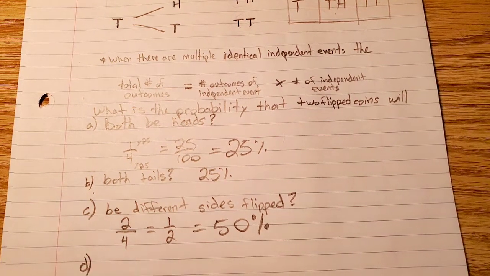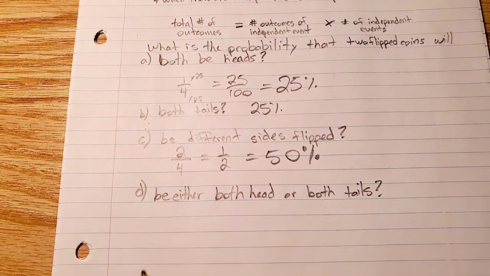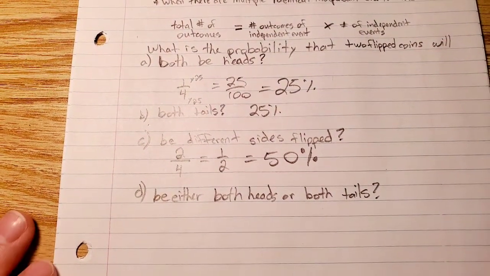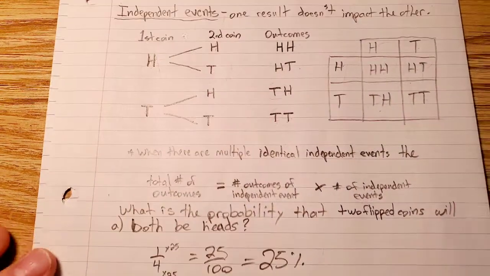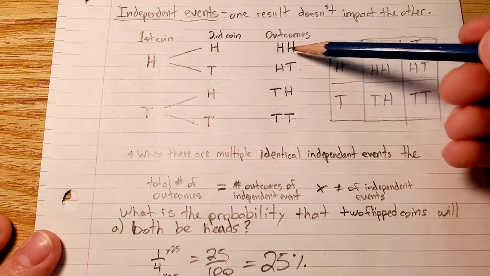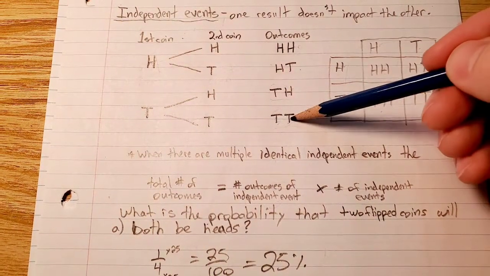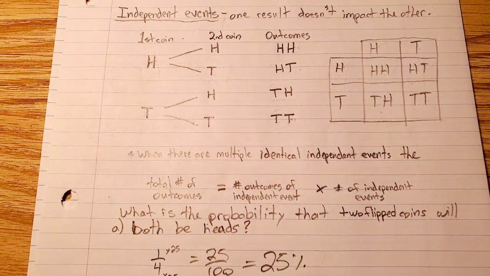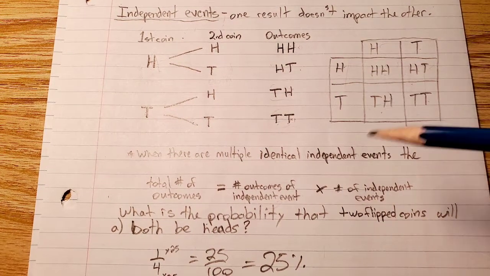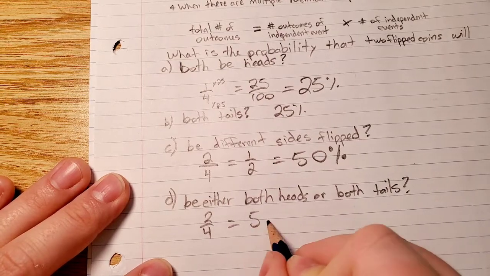I'll do one more question here. Change my mind, I'm actually going to do 2, but here it says, what are the chances that they'd be either both heads or both tails? Now looking here, here's one option that's both heads. Here's an option that they're both tails, and it could be either this one or this one. That means that if it ends up this way or it ends up this way, you'd be correct. Let's say you're guessing the options. So there's 1 and there's 2 that would be it. So that again is a 2 out of 4 chance, which is 50%.